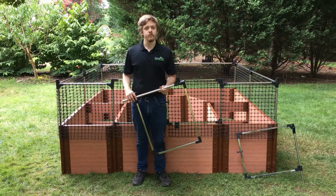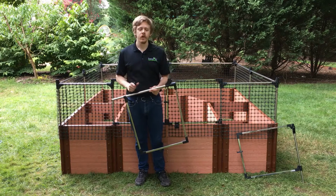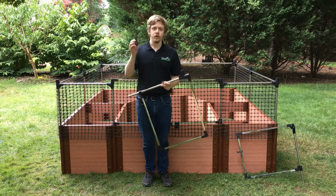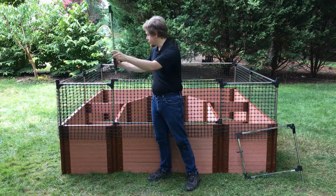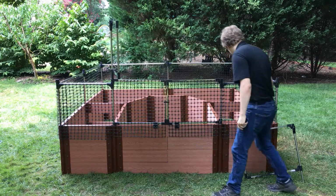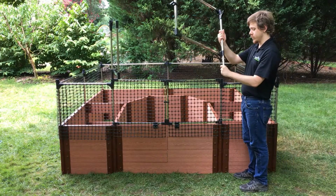If you're installing a 2-level animal barrier, the installation is exactly the same as the first level, with the only difference being when you install the left and right gate, you'll use part number 22 as a spacing sleeve. You'll just insert that onto the bottom of each one of those gate hinges and insert them into the top of your first level animal barrier stake. And you'll do that for both sides, right and left gate.